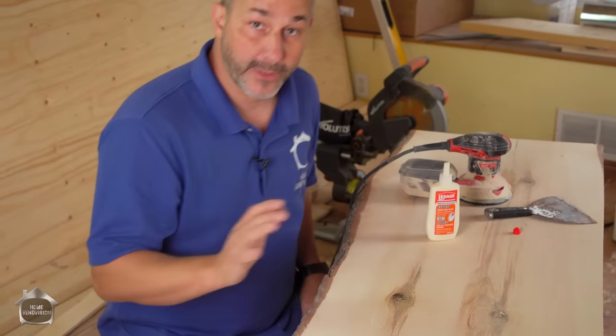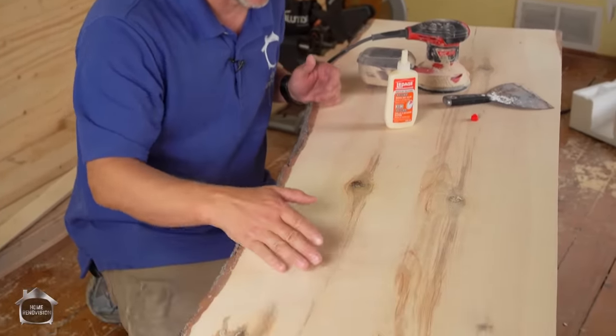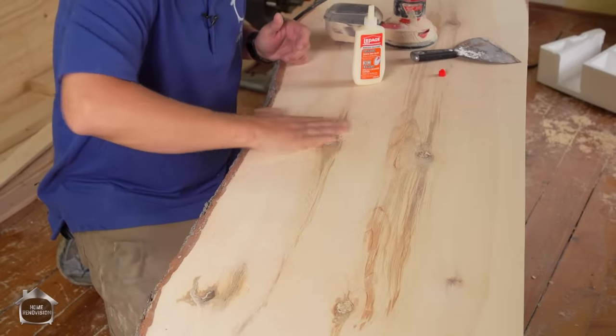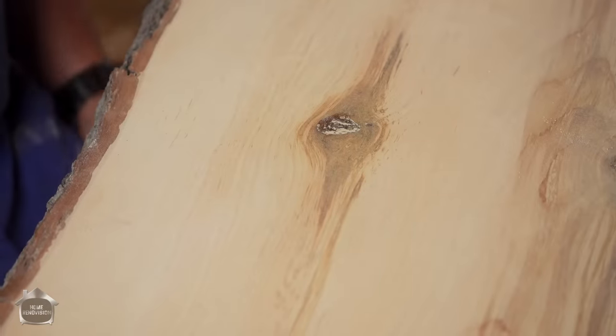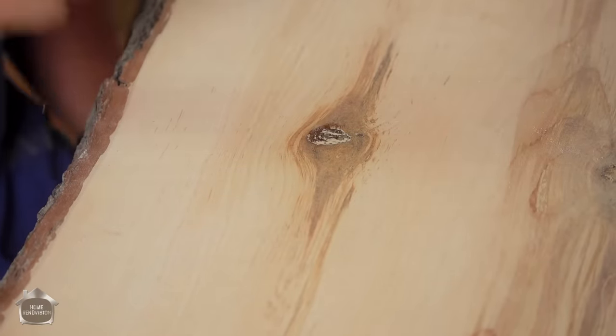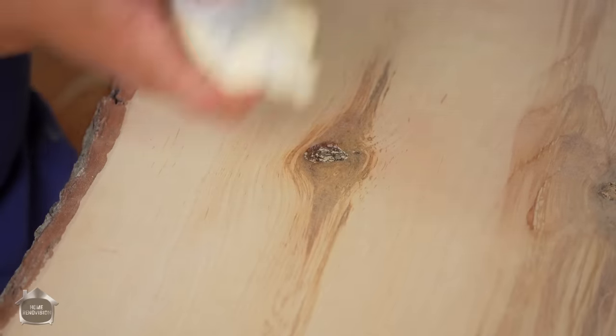Okay, so we're done our first level of sanding here, and you'll see there's some pitted areas where we've got knots and that sort of thing. Real quick, if I just take my sawdust and rub it in, you get an idea of what it'll look like when it's all finished. But that's just dust. There's nothing there to keep it there, and it just pits again. So here's what we do.